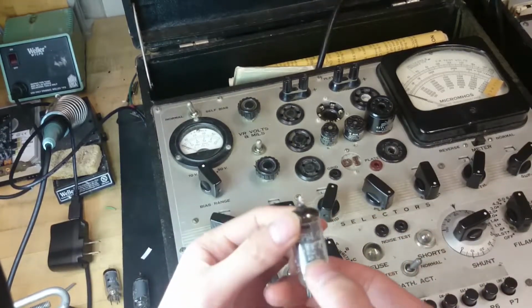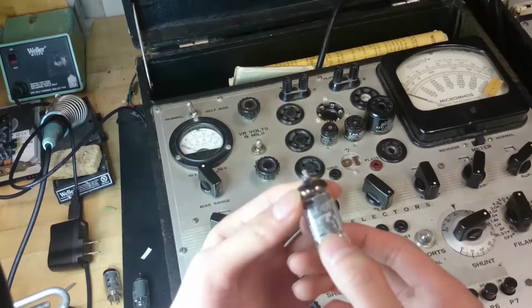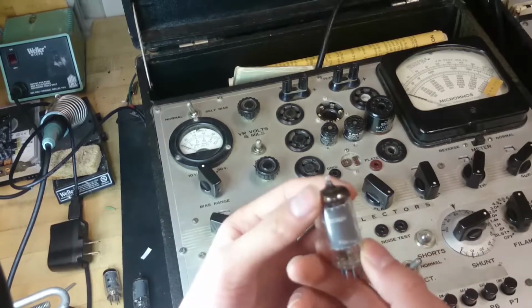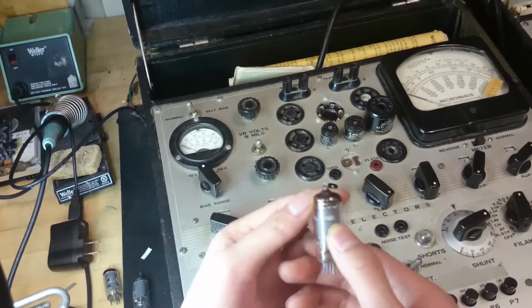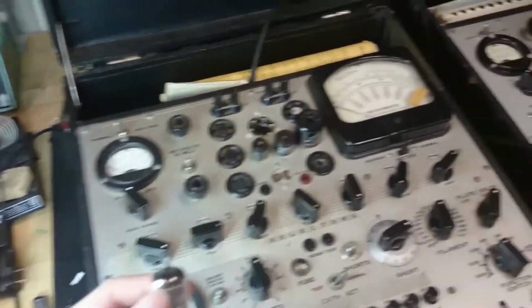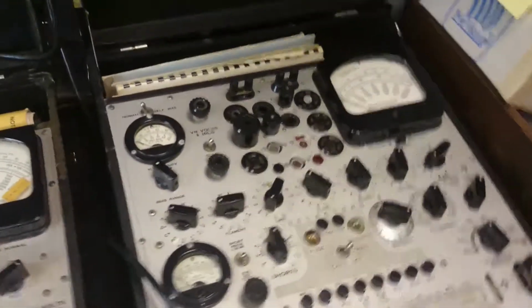But yeah, this one is made by, it looks to me like IE something. IEC. I think I said IEC before. Maybe it's IEE. Who knows? Or maybe it's this brand here, BI something VAN. I don't know. But it's a tube and it appears to work. So I'll put this one aside because this one tests good. I'll actually just put it right here for now. Alright? And I'll go ahead and test the other two tubes in the same manner on this meter over here.